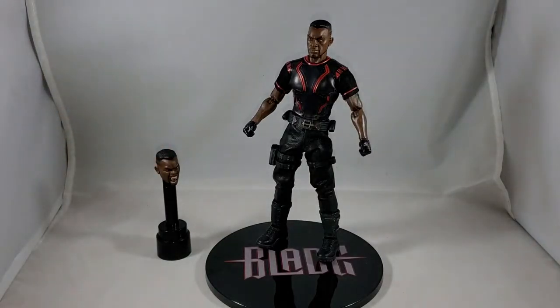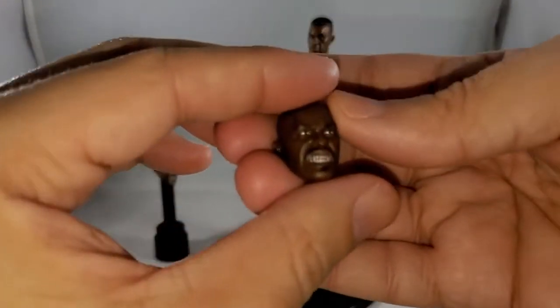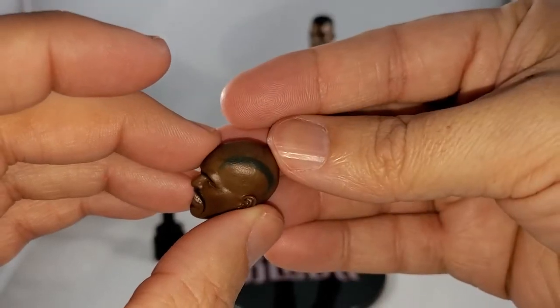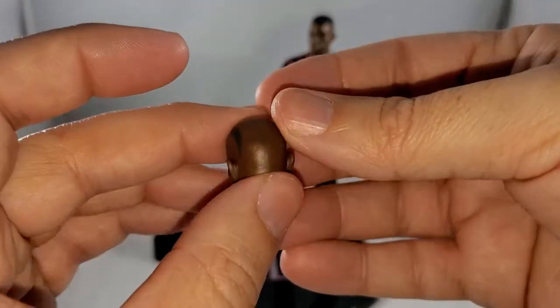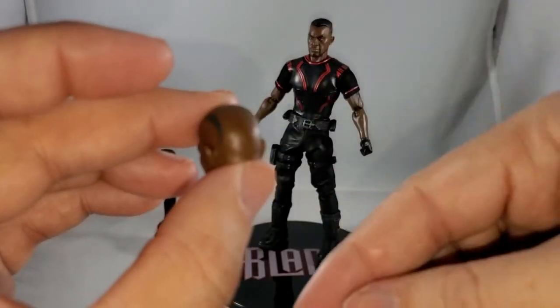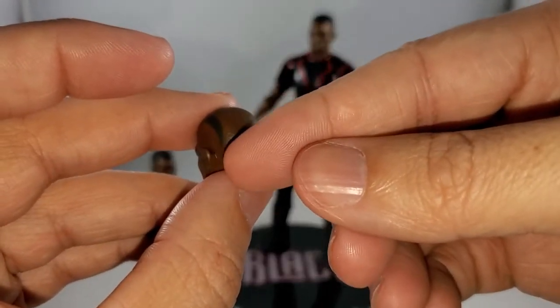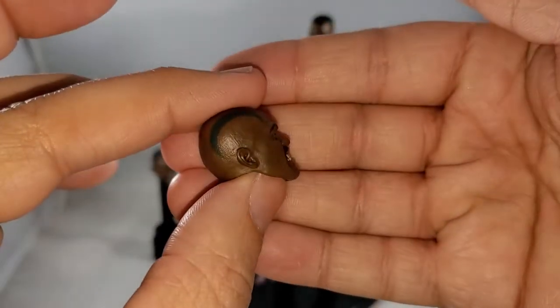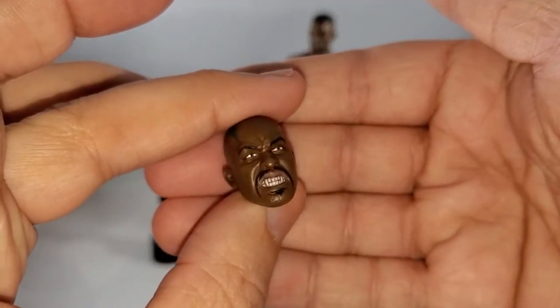Okay, so next head we have is a bald version. The tattoos on this one are different. No tattoo. So if you were to put this one on, the neck is not going to match the back of the head because of that fact. But I think it's a small gripe. It is something to note.